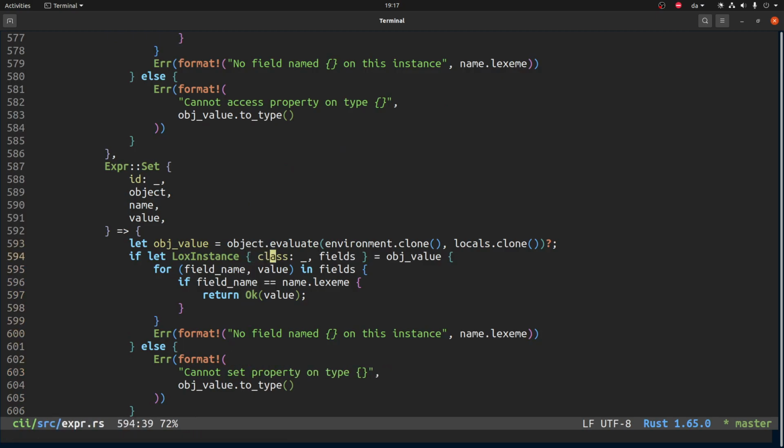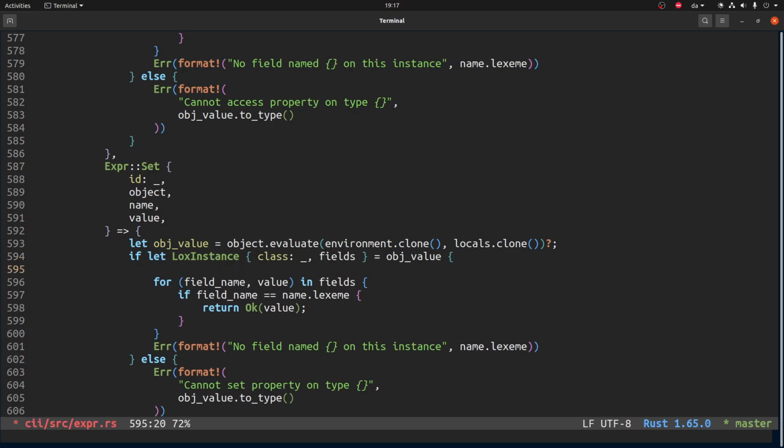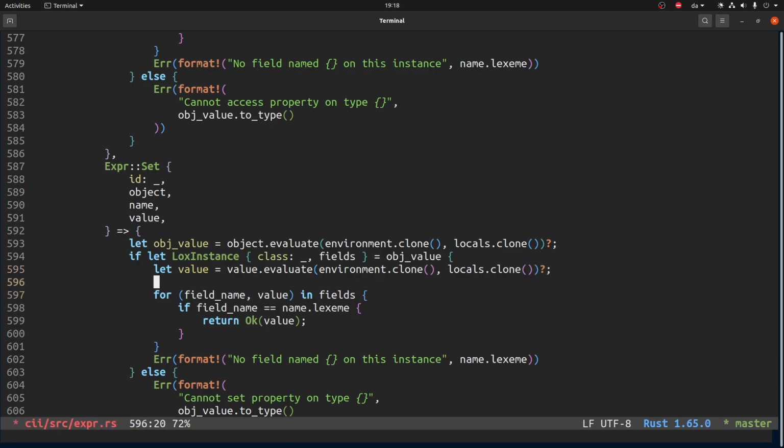Right, we have to match on the class, and then we have to get the value. So let's just do like this. Right, so then we loop over all the fields.